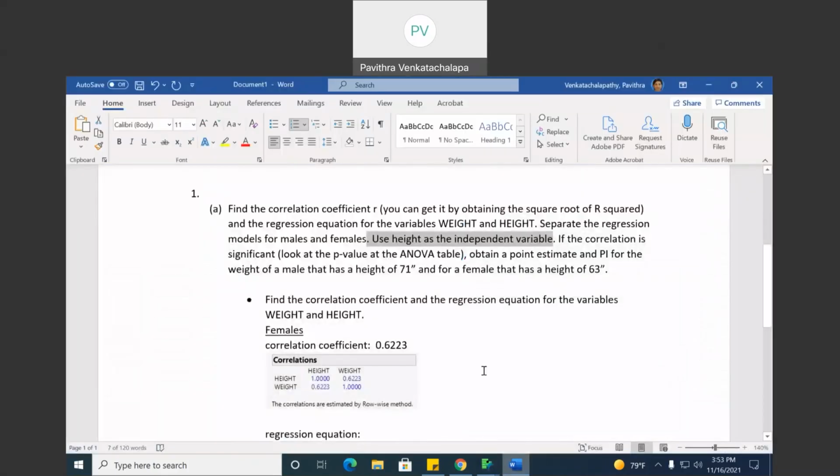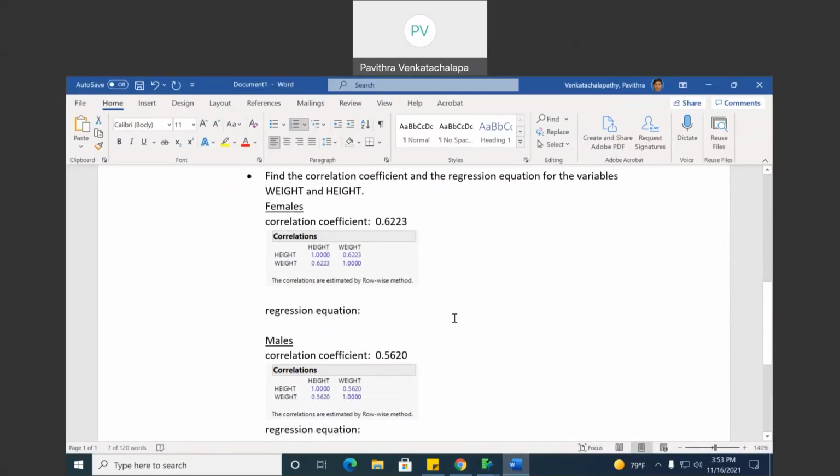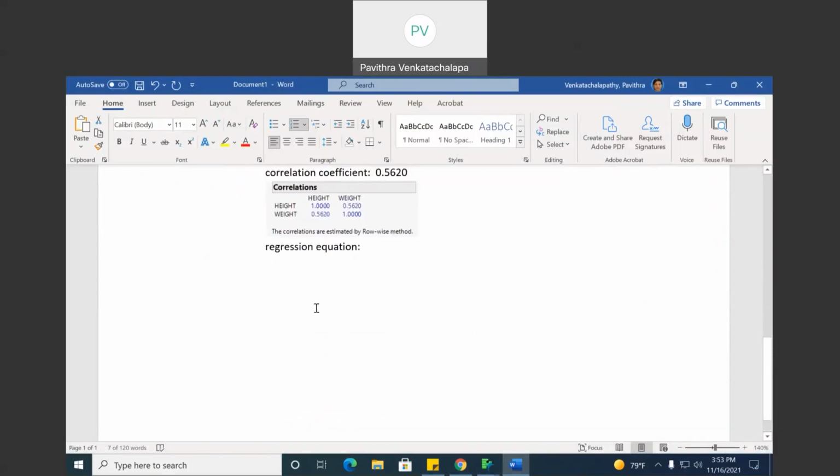Go to your Word file. Now, what you can do is type it as graphs here. This is for females, right? So females, and paste it here.